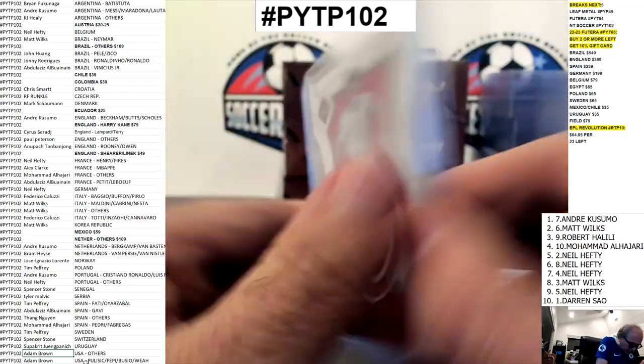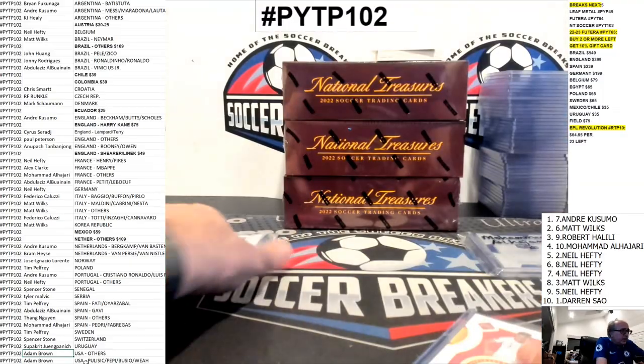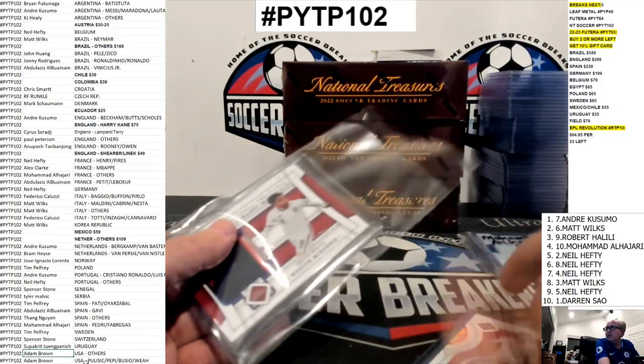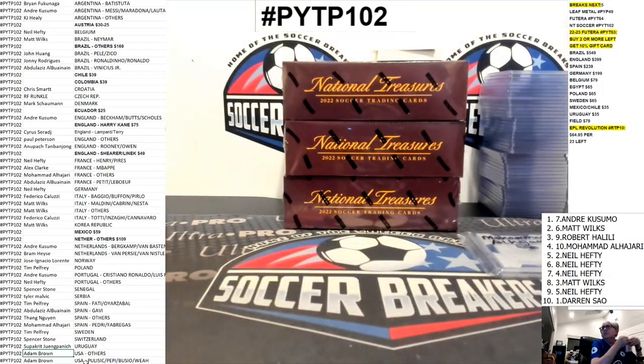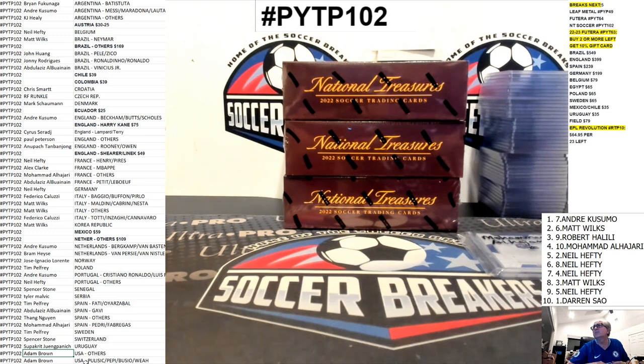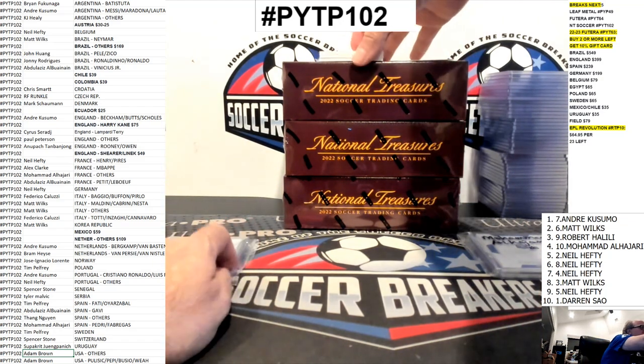Giovanni Reyna, 22 of 25. Giovanni Reyna, that also goes to Adam Brown. He has all the USA. Yes, I think Immaculate is in May, if I recall correctly. There's a redemption.